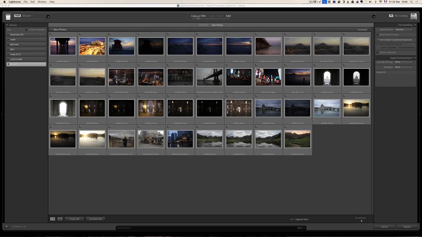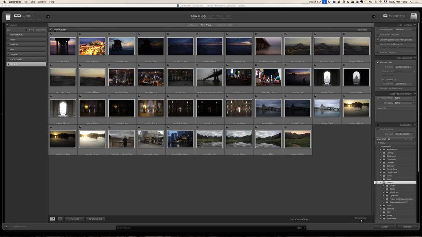Now you have two choices, copy as DNG or copy. Basically, DNG means digital negative file. NG is for negative. Basically, it's a raw file format. What a raw file format is, it's a file where all the information of the photo is there and has not been retouched. It's raw. It's exactly as the camera saw the data.